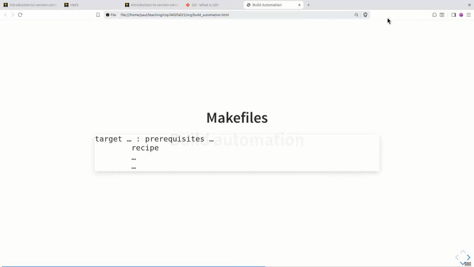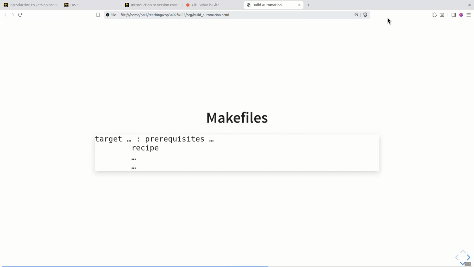All right, so the kind of classic tool for doing this is called a makefile. Who's worked with makefiles before? Okay, not many people. So they go back to 1976. They're very old, but they are in very wide use today still for kind of low-level systems C programs. So I show them because they're kind of, I don't know, the alligator of the build automation world. They're kind of dinosaurs that still exist today and that are everywhere.